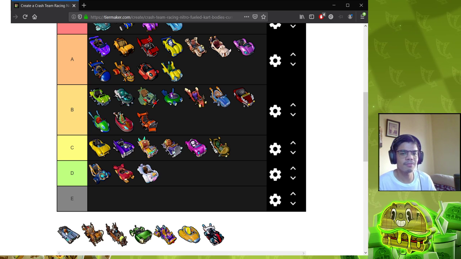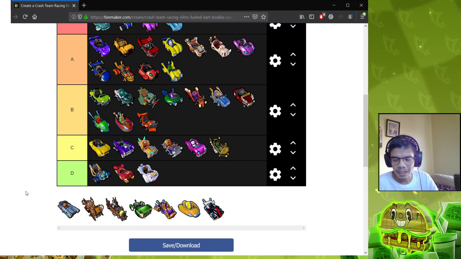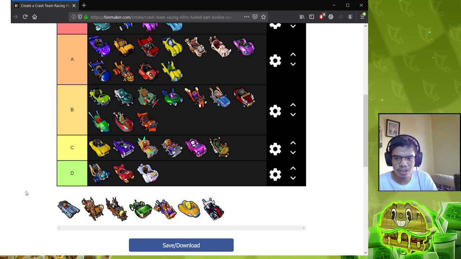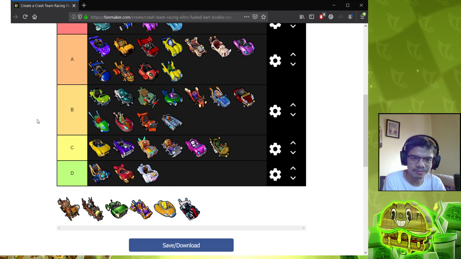How about Desert Duster? Desert Duster is B for BX. C for Anthony. B or C for Ian. Let's put it at B. I agree with B.